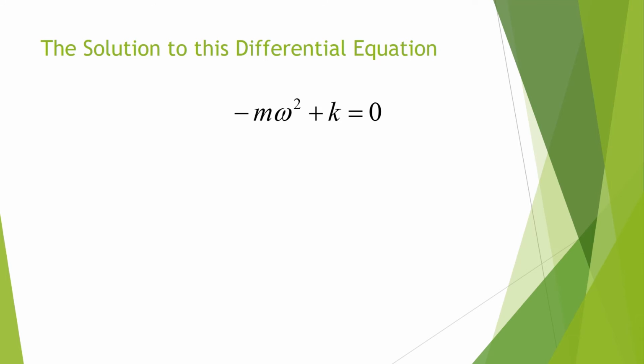So if we rearrange this, we get that omega is equal to the square root of k over m. Now we know k is a positive constant, and mass is also a positive constant. So we know that omega is going to be a positive constant in this case. And so what is omega? Omega was our angular frequency or angular speed of motion for this mass. So as long as omega is defined like this, we can see that our solution works, and so this is a valid solution for the motion of the mass spring system.